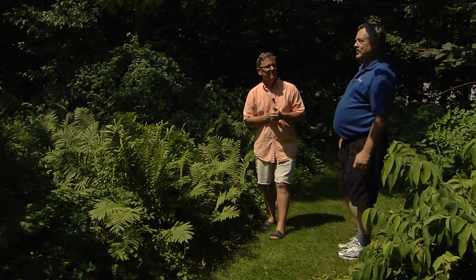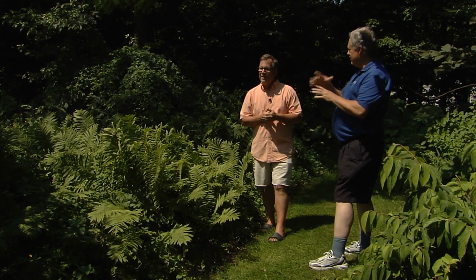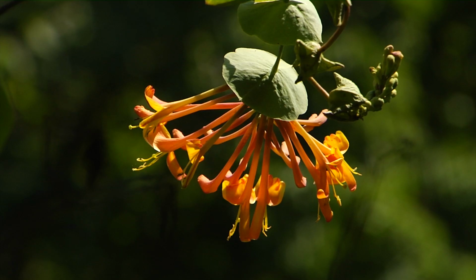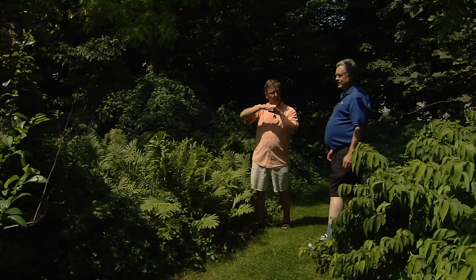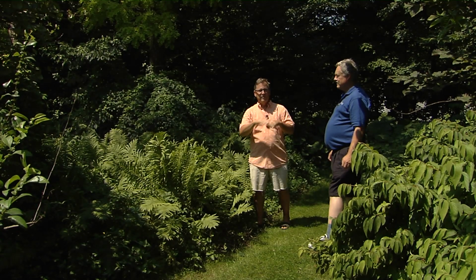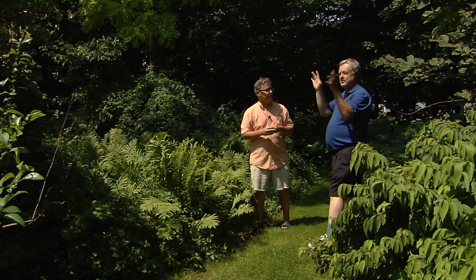Well, sounds like that's one way to do it. Just start from scratch, basically. And will you take some of the arbor down and reconstruct it, or try to work around it? No, I'm going to try and keep a few pieces existing just the way they are. Like this part with the honeysuckle on it, I'll just keep it like a triangle section. But we are going to try and make the land level here. So when you come down here, it is flat like a room, walls like a room. And it's really just like a totally secret little different space down here.